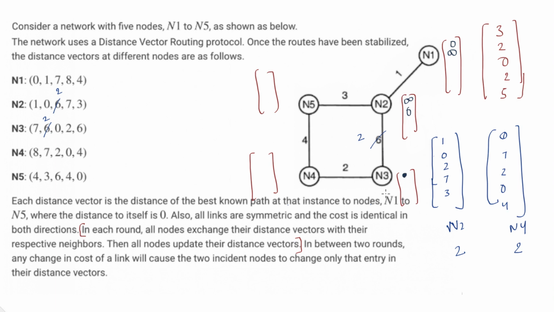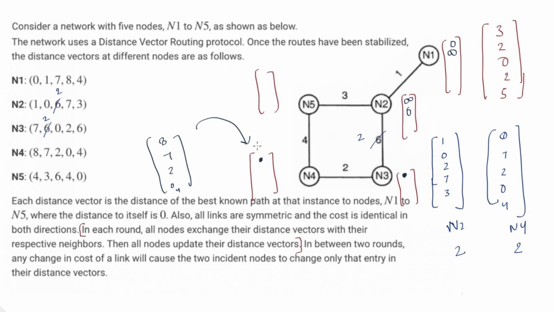Now let me do what? So n3 will be getting the entries from n2 and n4. So what do you think will be here in n4? So n4 initially is having 8, 7, 2, 0, 4, right? So n4 initially is having this, but now I need to first calculate based on the previous question. I need to first calculate this vector, and then n3 will be getting entries like infinity and this entry, right? So let me first calculate this entry. You're getting my point, right?